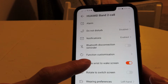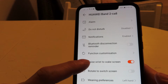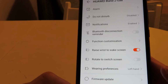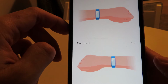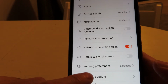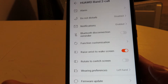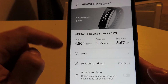Raise wrist to wake screen, pretty common feature. Pretty much, I don't know why you'd turn that off. Rotate to switch screen. Okay, saves you tapping the button. Wearing preferences, left hand or right hand. Not really sure what difference that makes, but I guess it must do something. And firmware update. So firmware's up to date, so that's good. So simple, quite easy to use, quite easy to customize through this app.